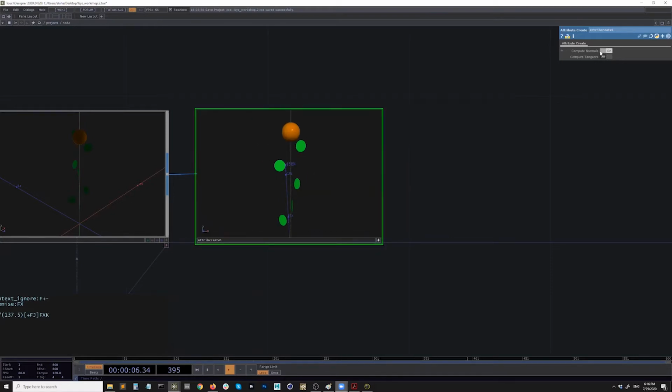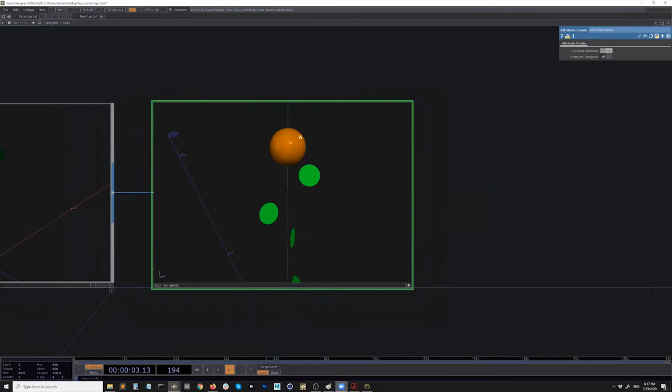And you might not know what the normals are. Normals are very important in 3D rendering, shading, so how you see this hot spot. This is because of light.